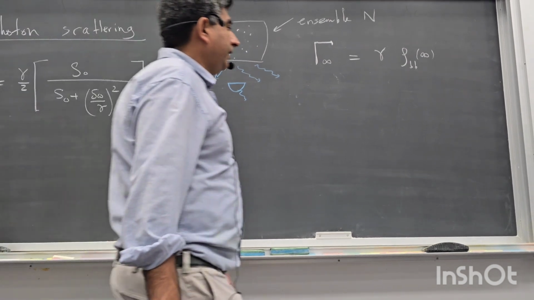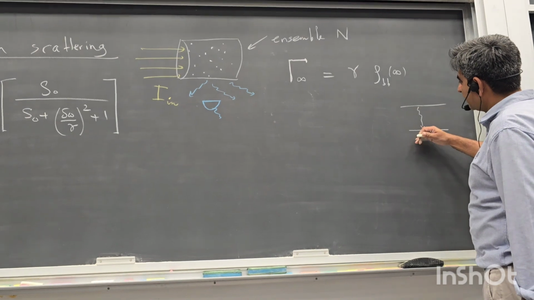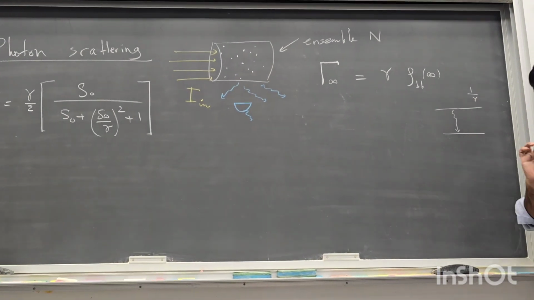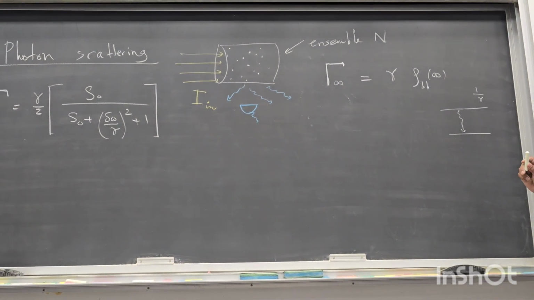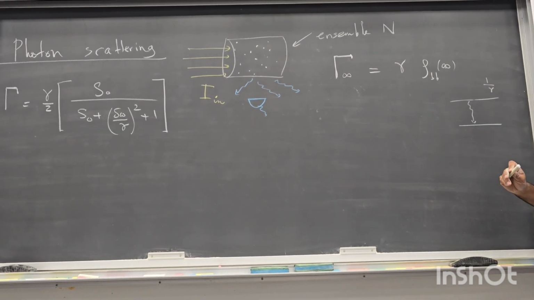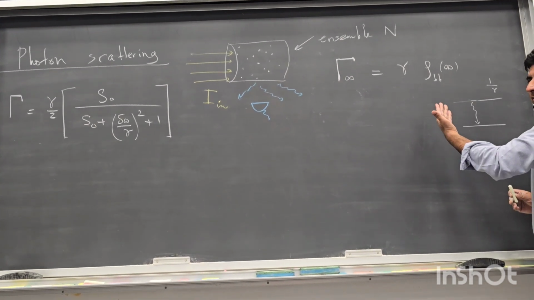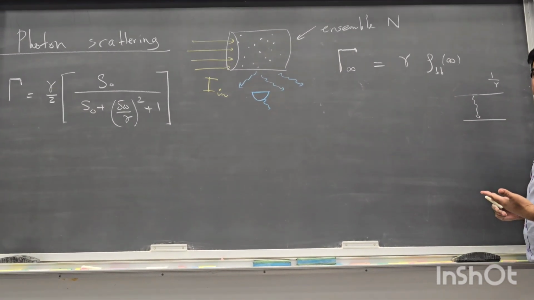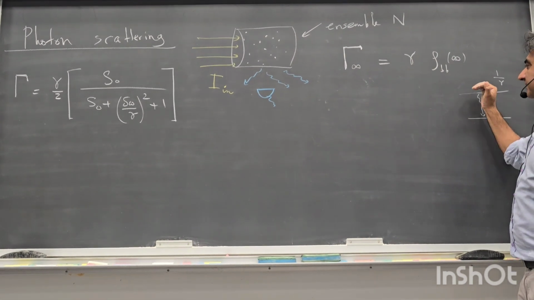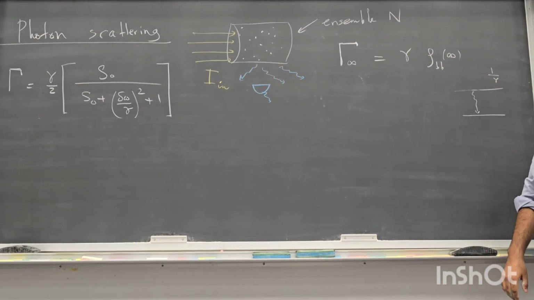Look, if you have an electron in the excited state, right, it comes down, it has a lifetime of 1 over gamma. We're considering spontaneous emission. It has a lifetime of 1 over gamma. So the rate of decay of an excited state is gamma. But if there are no excited populations, if the population of the excited state is 0, no matter what gamma is, you cannot get any photons out. So you really have to multiply the decay from a single excitation with the number of excitations. You get the total number of scattered photons per unit time.